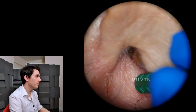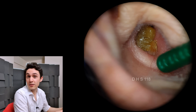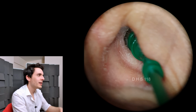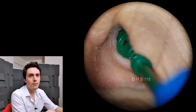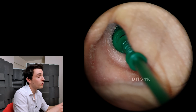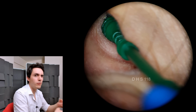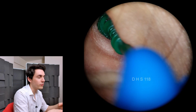Generally these devices are good for most cases where you have wax in the first two thirds of the ear canal. It's a little bit more difficult to use when the wax is much deeper near the eardrum, and it's also not great for very soft mushy wax or very runny wax, or again, if you have wax on the drum or in the recesses, then it's not very appropriate.